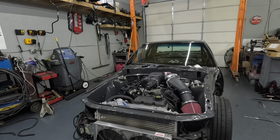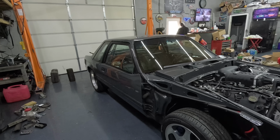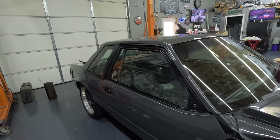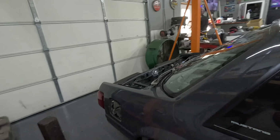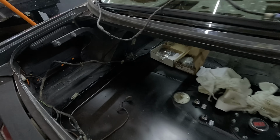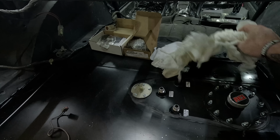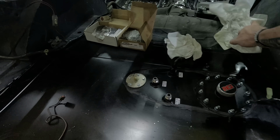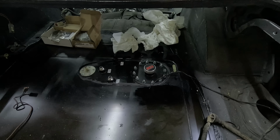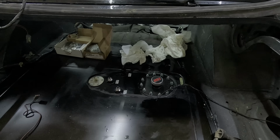All right, boys, quick update on George's car. I know you haven't seen it on all fours in quite a while. It's been over at Steve's Fab Shop, and just kind of show you what he did. We got a flush mount fuel cell in the trunk. Sorry, we've been working a little bit. Let me move this out of the way. But yeah, flush mount fuel cell in the trunk, which is absolutely, I love it.